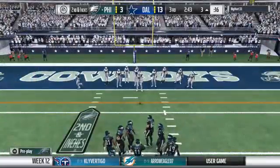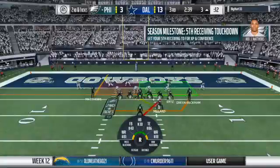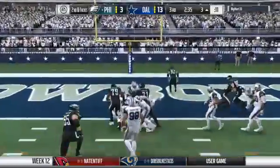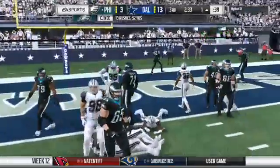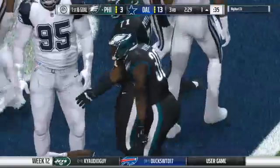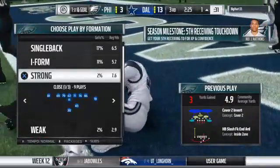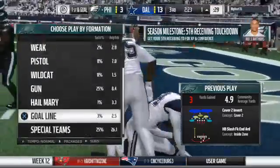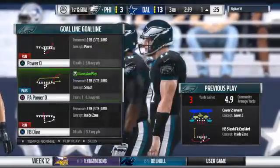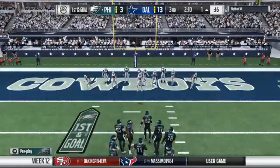Long drive. The defense just cannot seem to catch a break and get off the field. They come up in an offset eye. And back to the ground. Hyde. Give him 3 yards and a fresh set of downs. Well, as the play call comes in on third down, you have to think about 4-down territory here. Down a few touchdowns, they need points, and they need big points. So it'll be first down here after the run.